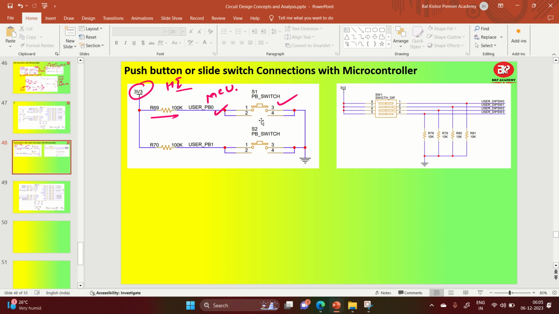Now whenever you press this button, what is going to happen? This user PB0 is going to get shorted to the ground. So the MCU pin will go low, right? It means whenever the MCU sees that the pin has gone low, it will think that the button has been pressed, and it will execute the work that you want to do.